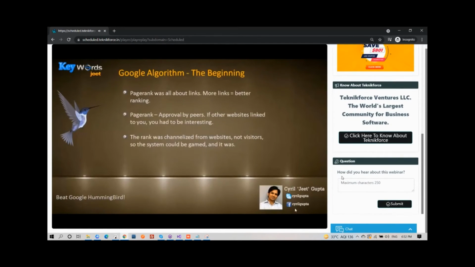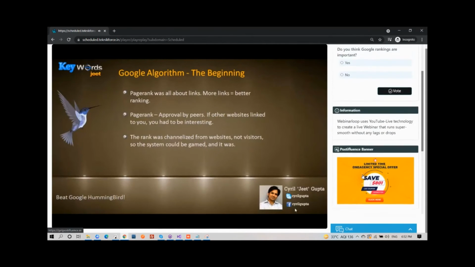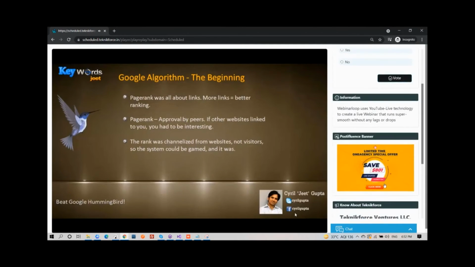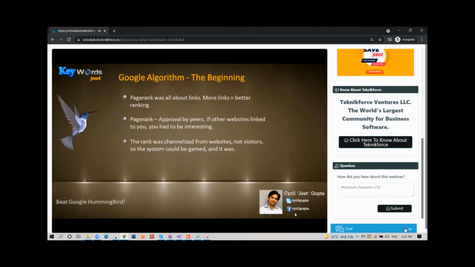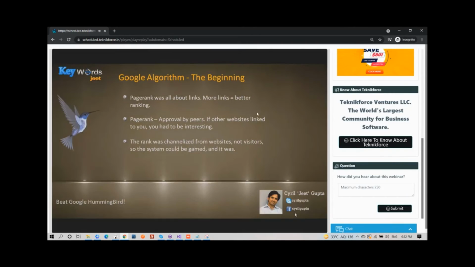And this is the questions bar. So with the CTA, you can have people go to your payments page with the graphic and create scarcity. And you can have live polls. So all of these are engagement drivers inside of webinar loop. And this is the chat box. So this is how people will see things.